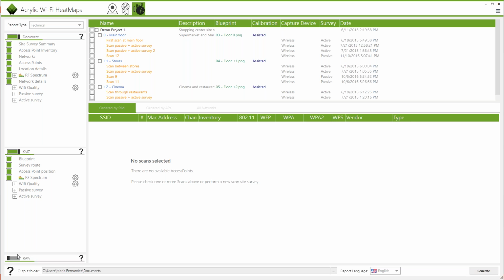One of the main features is editable reports. Since we can create Word documents, we can customize them to our clients or even our own needs. We can change everything we want, from including or not any section, or changing the text format, to integrating it into a greater report, for example. Sometimes companies have their own reports on a bigger project, and they can also add some parts from Acrylic. That's one of our customers' favorite features.